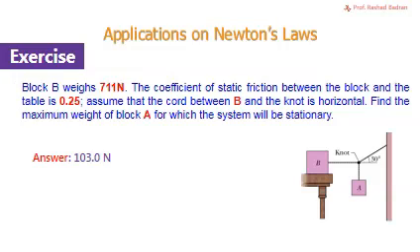To solve this problem, you have to draw three free body diagrams instead of two. That's one for B, one for A, and one at the node, at the junction of the three ropes. Obviously for B you have the weight downward, that's MBG, and you have also a normal force upward, a normal force Fn along the y-axis.